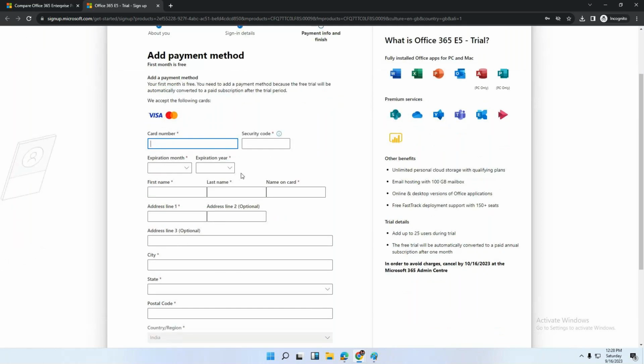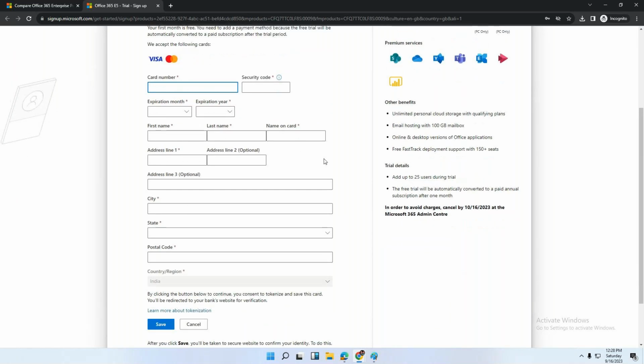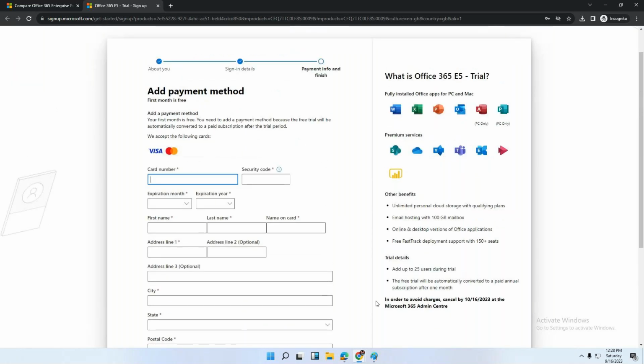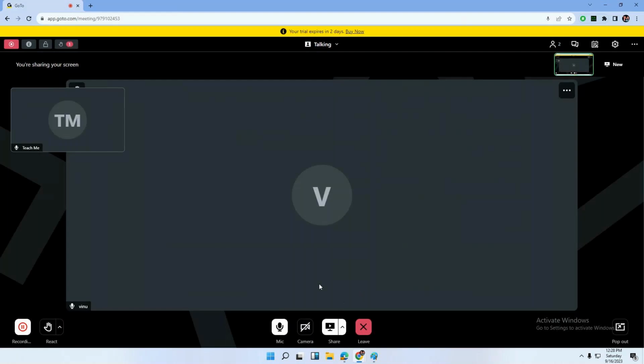So, can I proceed to create a free trial account? Yeah. For 1 minute, can I unshare my screen? Yeah, please. Thank you. I'm going to provide my card detail. Not credit, I'm going to use debit card detail.